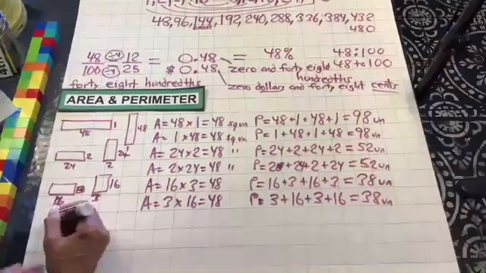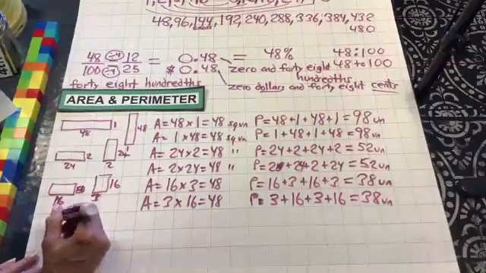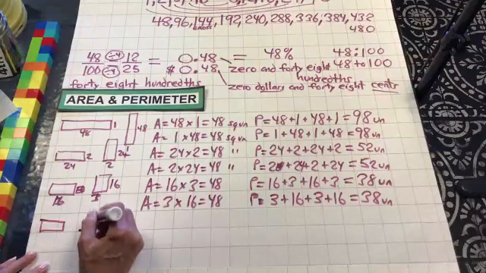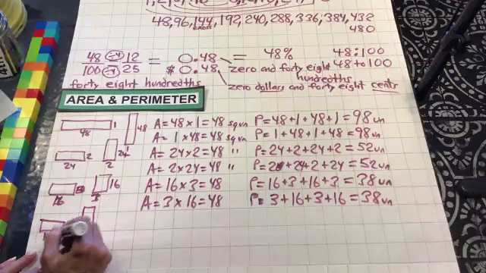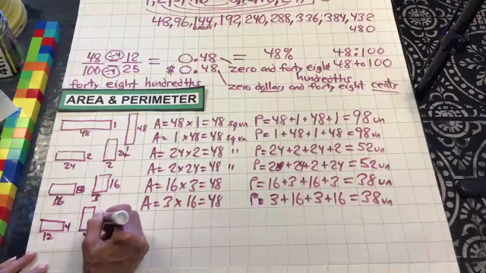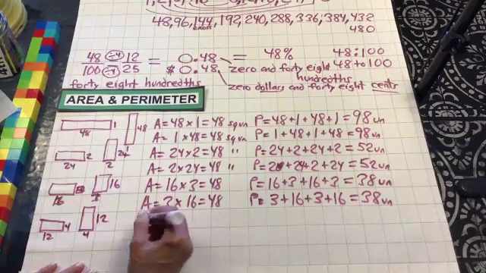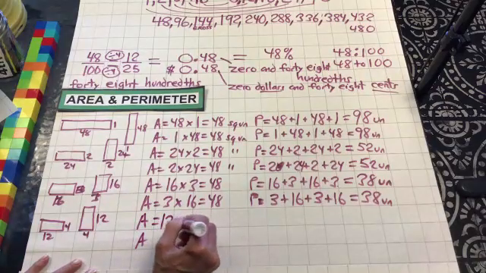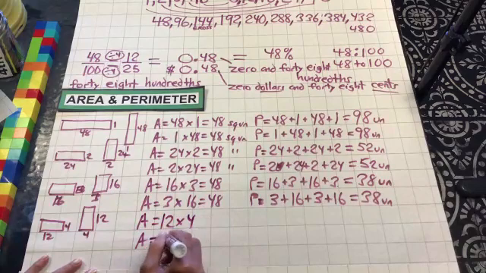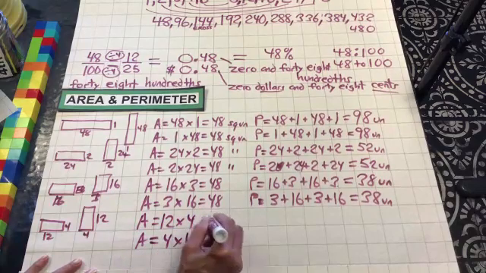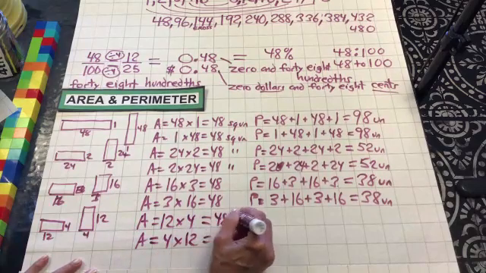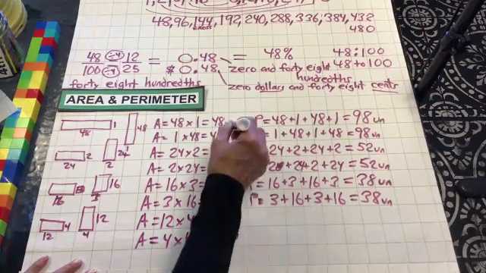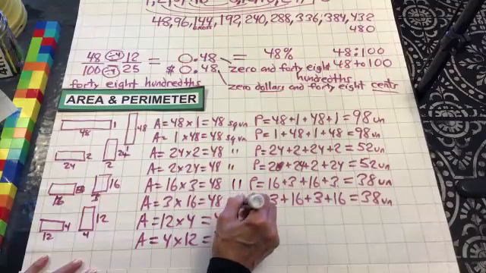All right, our next category would be 4 by 12. So we're going to do 12 by 4 here and 4 by 12 there. So 12 by 4, 4 by 12. Just representing our work. So we have 12 by 4 and 4 by 12. Both of these equal 48 square units. I'm just putting those little marks there that mean go up here. They're all the same square units.